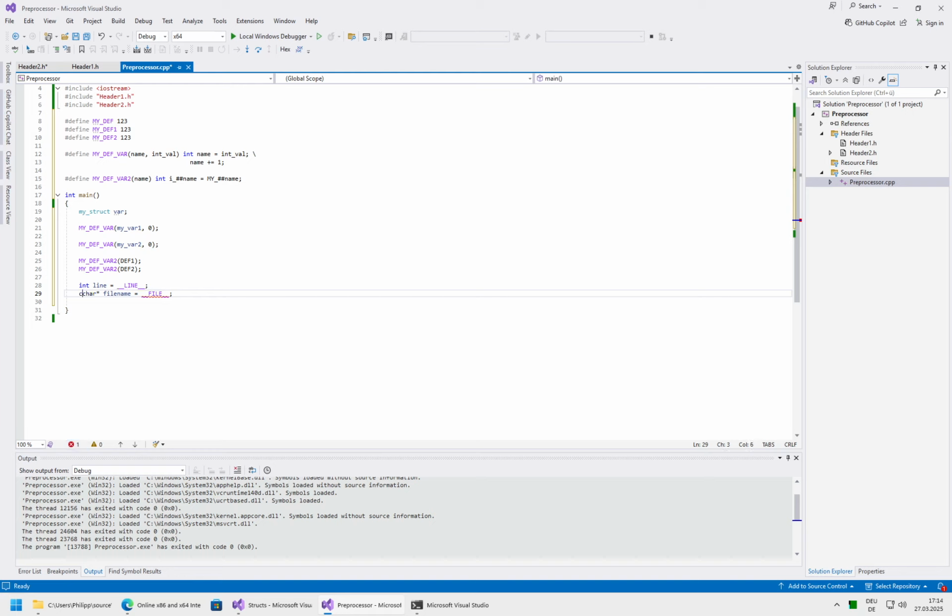It must be const char. And you also have file W, which gives you the wide character version and so on. There are also definitions for underscore date, I think, that gives you the compile date, and maybe a few others, which might be quite useful if you want to throw error messages and make them contain information like lines about where this issue occurred and stuff like that.